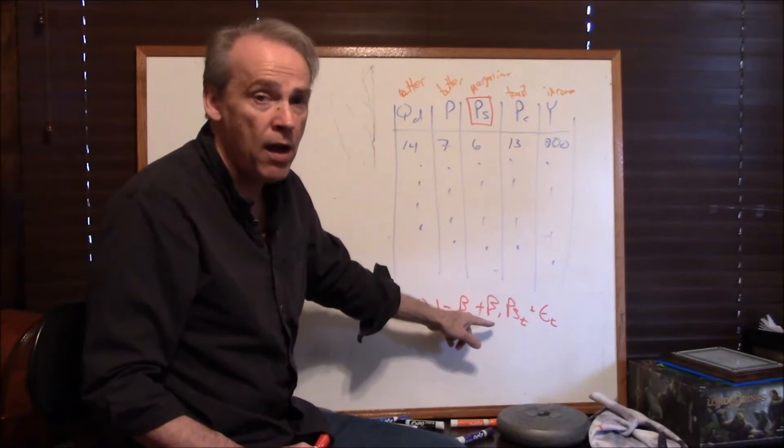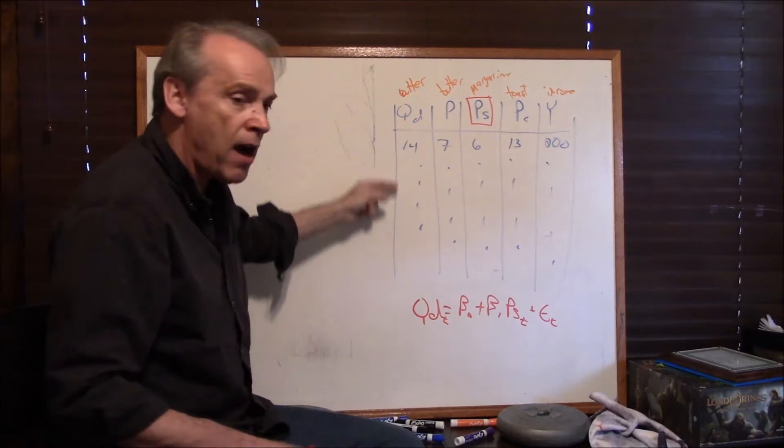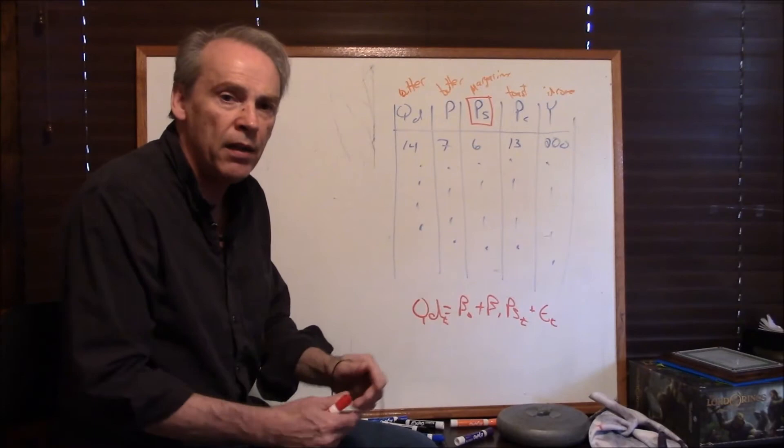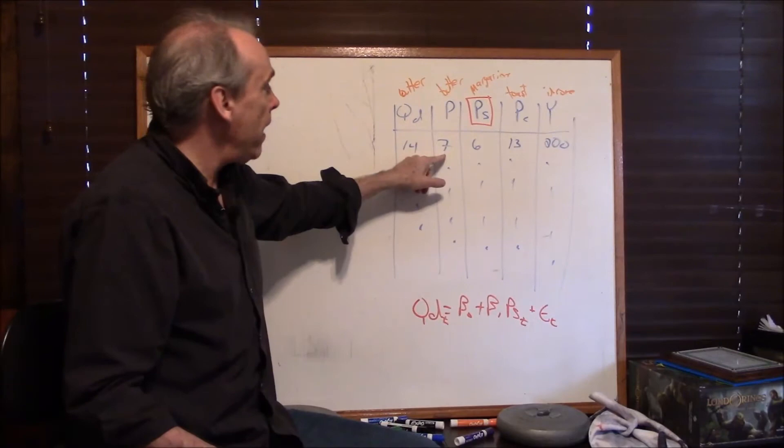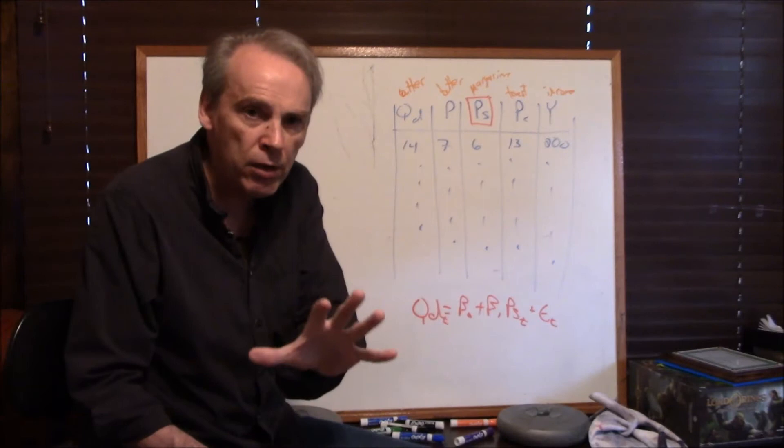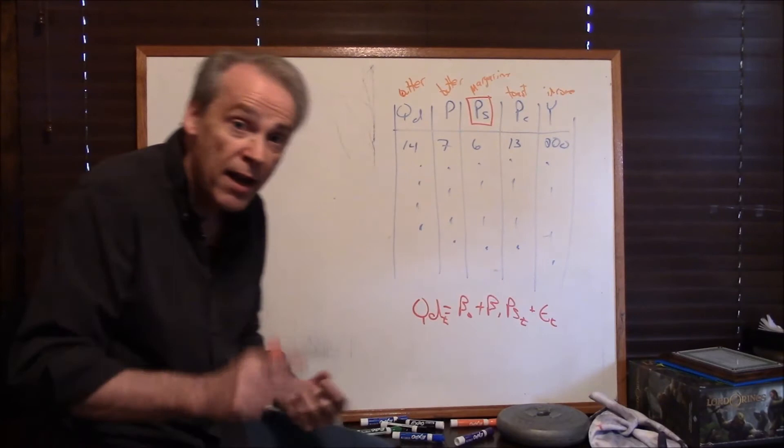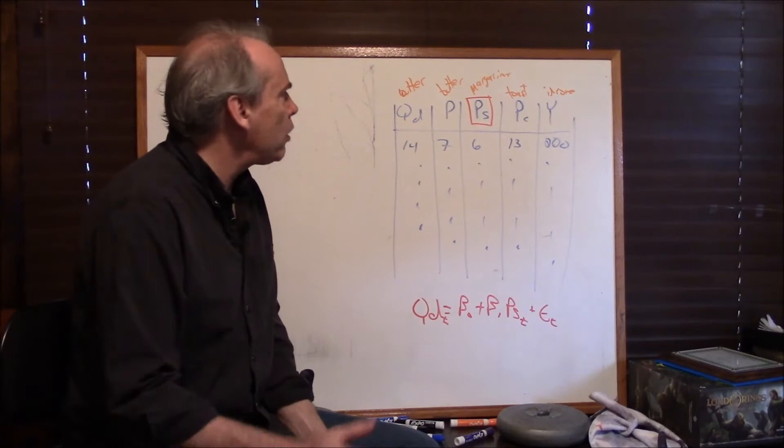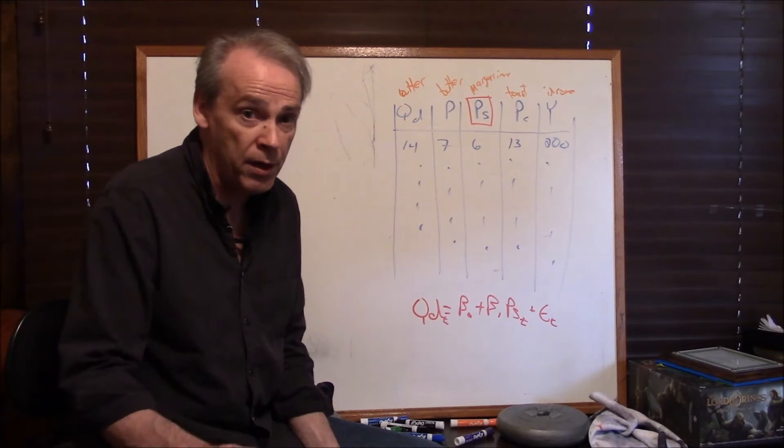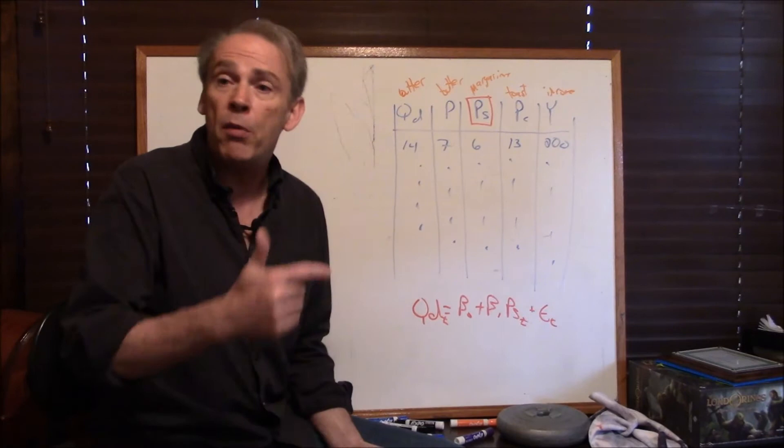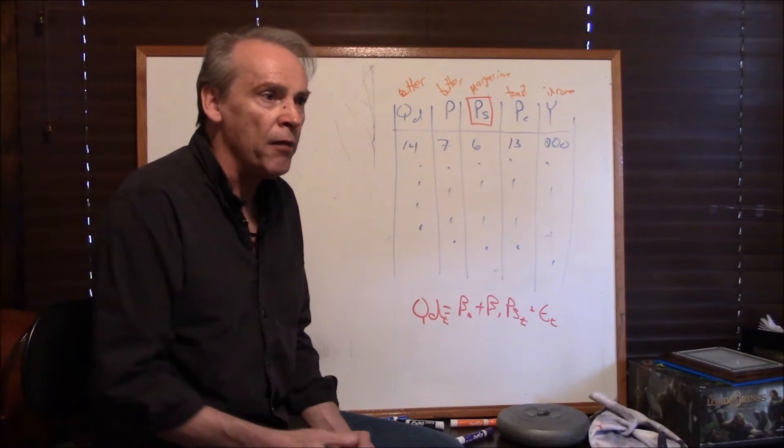These data in this column over here are real world numbers for how much people demanded of butter. And for them, the price of butter mattered. The price of toast mattered. Their income mattered. Just because the only thing you're interested in is the price of margarine doesn't mean you can leave everything else out. Now, it does in the classroom when we're in a micro class. In a micro class, we can talk about, well, let's just think by itself the impact of a change in the price of margarine. Theoretically, we can do that. We can ignore all the other variables, and we do that all the time, and for very good reason. But the problem is that when we get around to this, it becomes difficult for students to break that habit of thinking, okay, I've got these data. No, really, the variable I'm really curious about is really just this one, so I'm only going to include that.